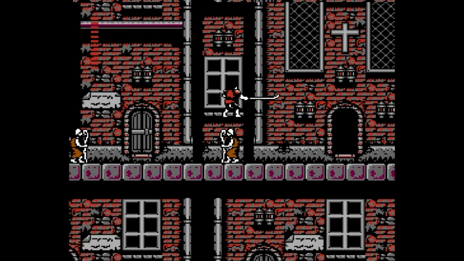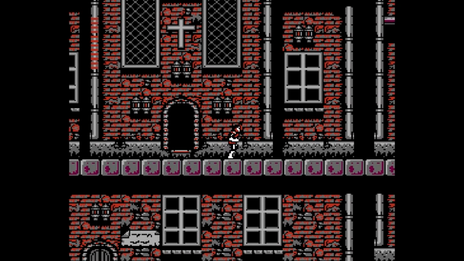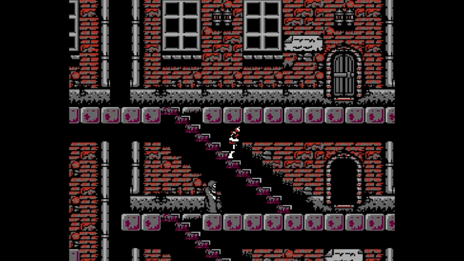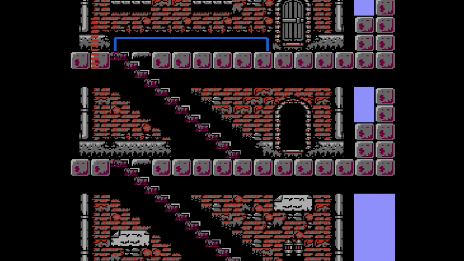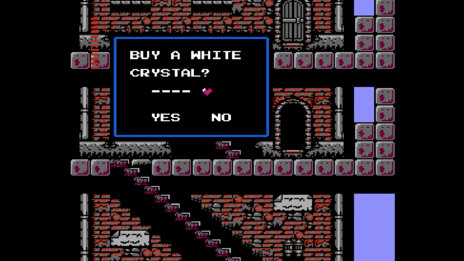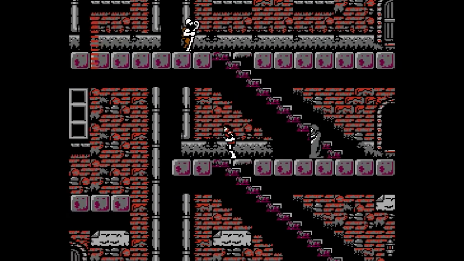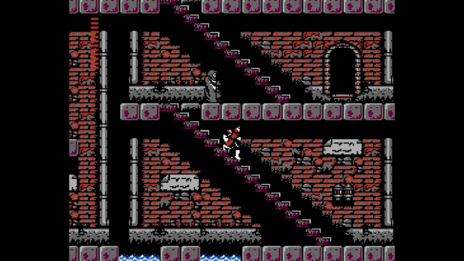Now, if you couldn't tell from the fact that they're NPCs, we have currency, there's towns. This game is more of a non-linear RPG, where there's things to buy, there's grinding, there's level ups and experience points. It's very different than the original Castlevania game. But we go ahead and buy the white crystal like the person told us to. That's all of our hearts.